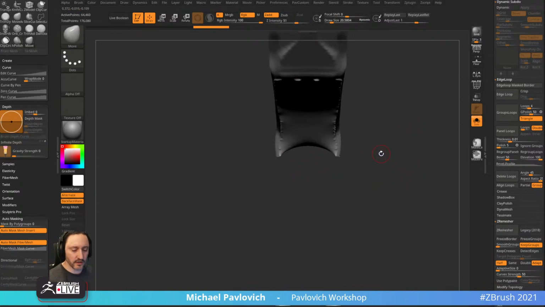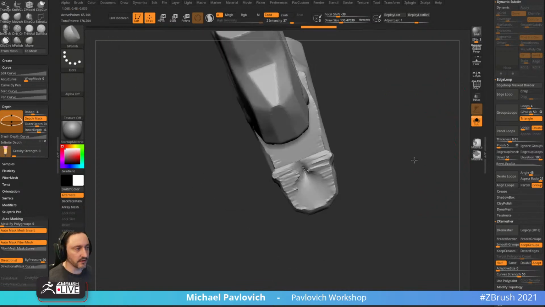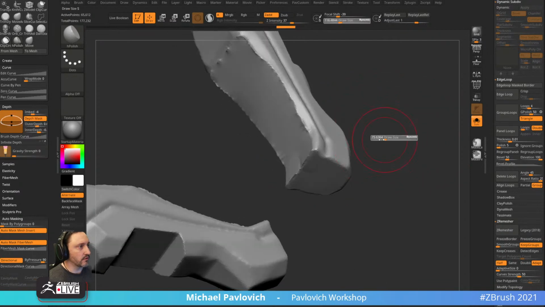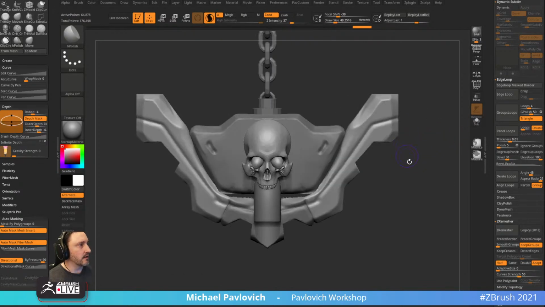Another thing too is, we get these corners here. Again, just Move brush with backface masking turned on, and you can pull in and then Ctrl-drag. That's the quick and easy fix. And then you can go in here with H Polish, hold down Alt and just H Polish up. No problem. Maybe shift with a little Sculptris Pro. Clean these up, these little ratty edges on there. And we're good to go on that one.